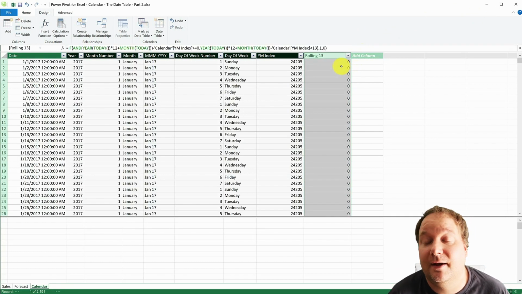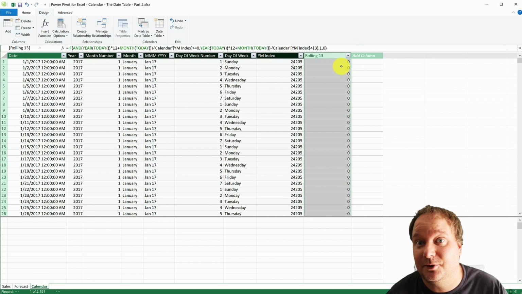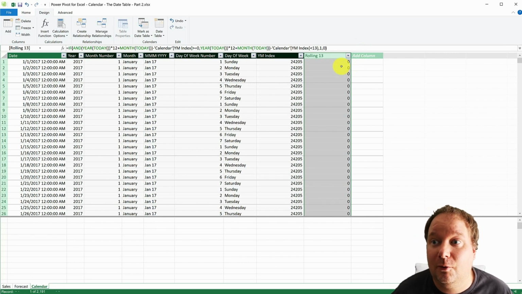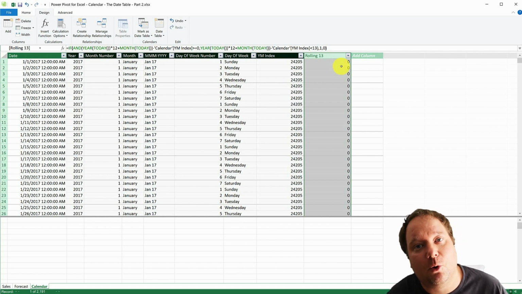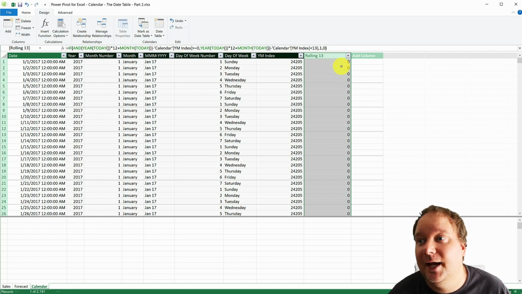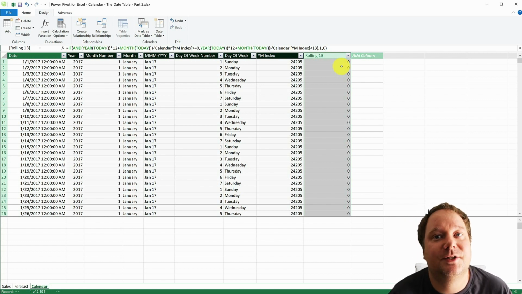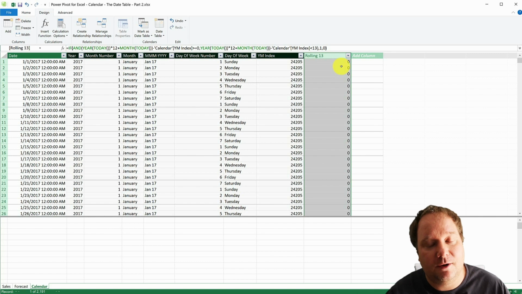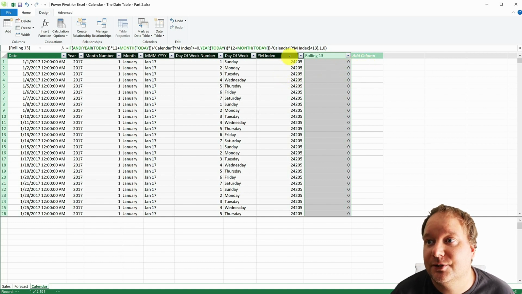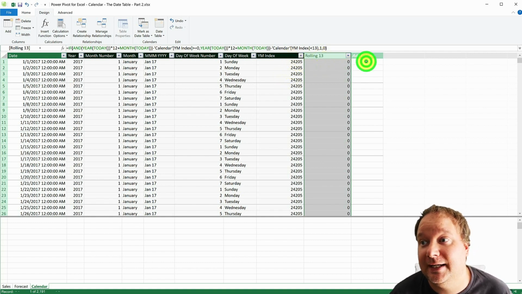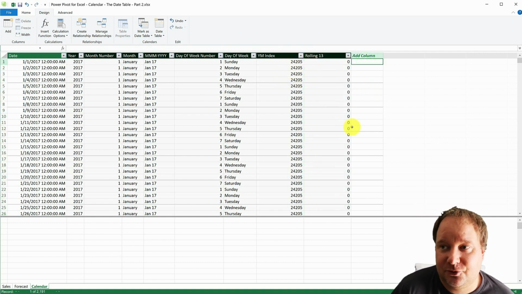Right, so now we have this to use as a filter on a page in a report, or as a filter that you would just apply to your pivot tables, so you would always have the same amount of rows, which would be 13, and basically the same view of your report, either in Excel or in Power BI, doesn't matter. Okay, so that is our rolling 13, and now let's add a really interesting one.